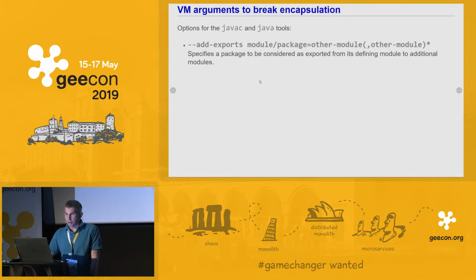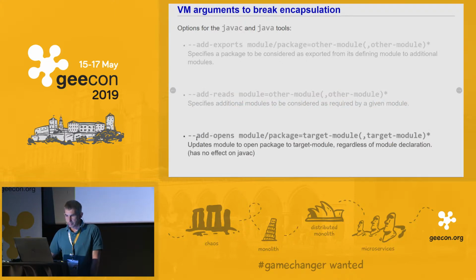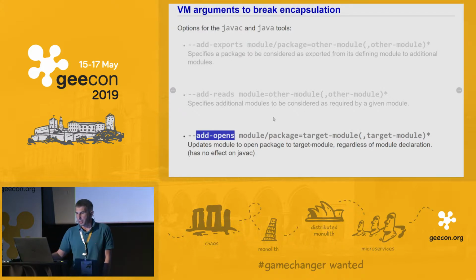For example, we can specify that a module should export a package that was otherwise hidden. We can specify that a module should require additional modules, or we can specify that a module should open some package for deep reflection to other modules.